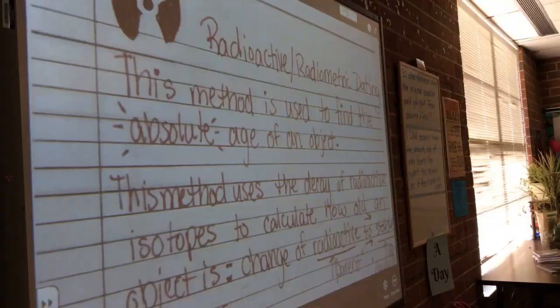Now, we talked about this process a little bit when we first introduced the vocabulary. Was that a week ago? Last week? Yeah. There are a lot of details you can go into with this process. You can get down to the atomic level, talk about the protons and the neutrons, and how they decay. But we're just going to talk about the concept. We don't need to know all that just yet.